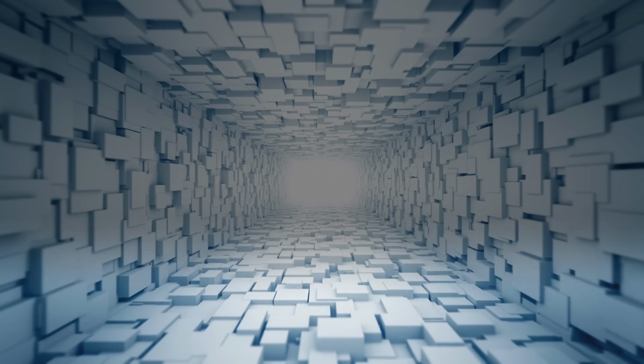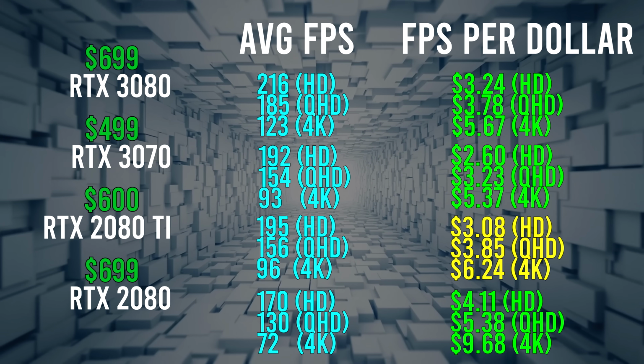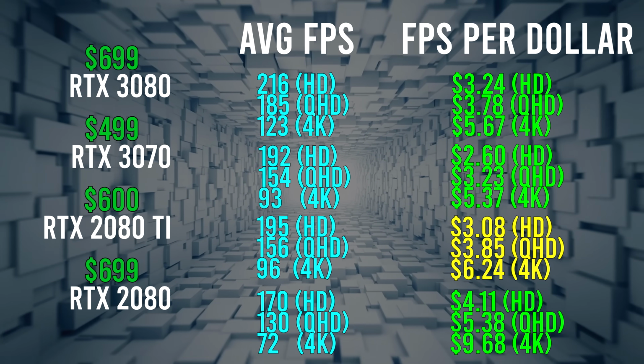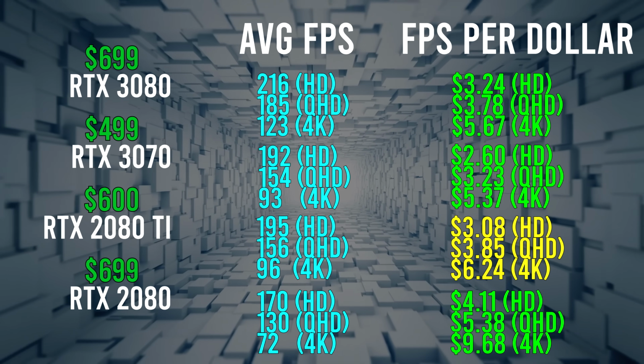But let's say hypothetically that the prices of the 2080 Ti will drop even more once the 3070s are available for purchase. Well, it's not really hypothetical. I'm pretty sure the prices are going to drop anyways. Let's say the RTX 2080 Ti will sell for around $600. That brings the value of the 2080 Ti much closer to the RTX 3070, which means that no one should be spending more than $600 on a 2080 Ti if they can buy a 3070 for around the same price.